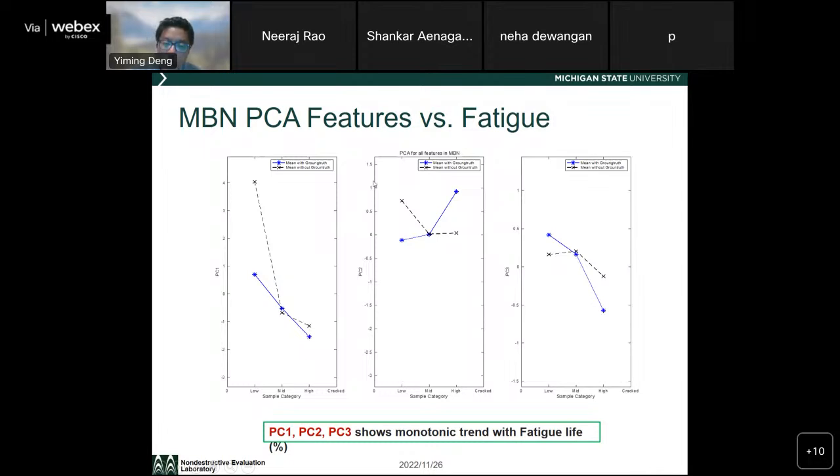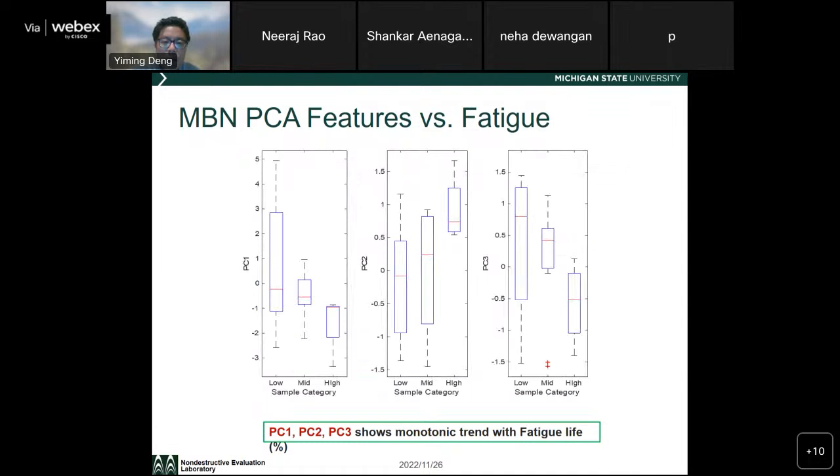Although we don't have too much understanding of the meaning of the principal component readings here, this will help us to understand how we can differentiate or classify them into different fatigue categories. This is a different way of looking at the principal components, right? So you can see the mean has a monotonic relationship, and also you see the variance as one statistic when you analyze the data.